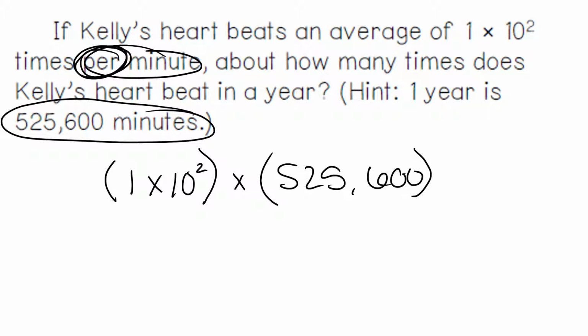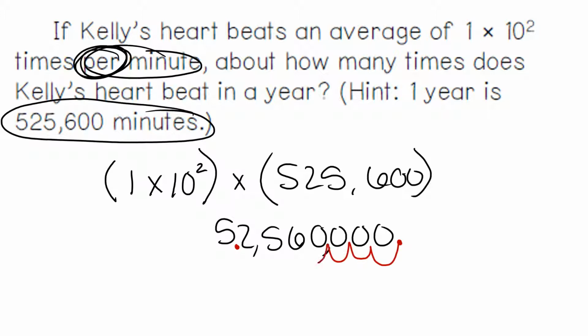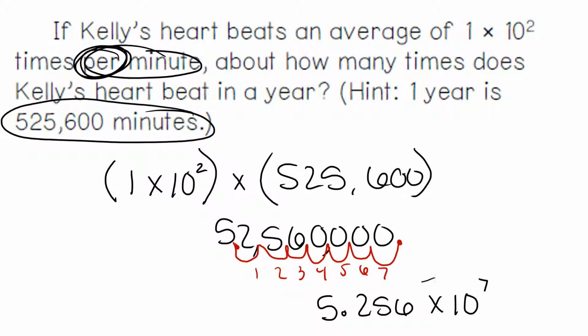And we type the entire problem in on the calculator exactly as we have written. When we do that, the calculator gives us the answer of 5256, followed by 4 zeros. To write the answer in scientific notation, the decimal is currently here at the end. We want to move it to the front behind the first number. And so we have to go 1, 2, 3, 4, 5, 6, 7 place values. So when we write the final answer, we write it as 5.256. We do not write the zeros, times 10 to the 7th power.